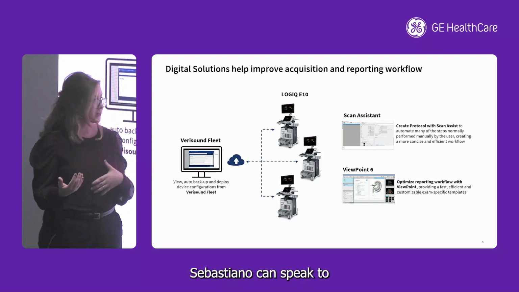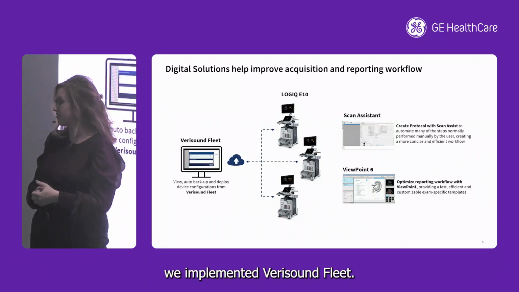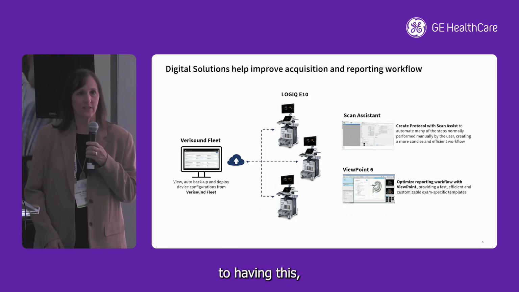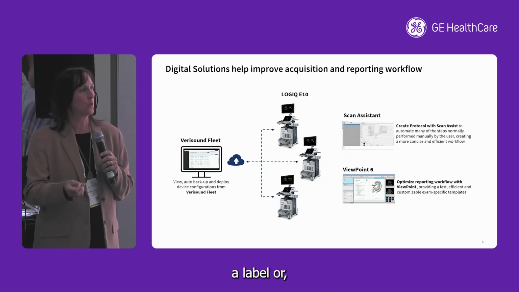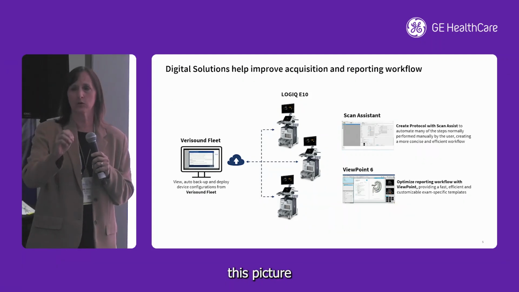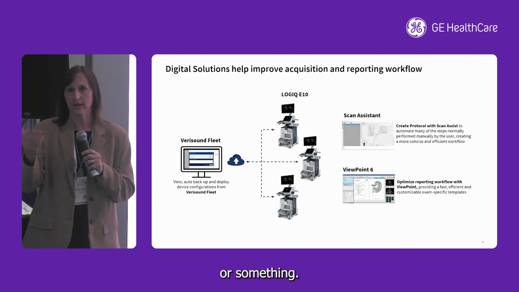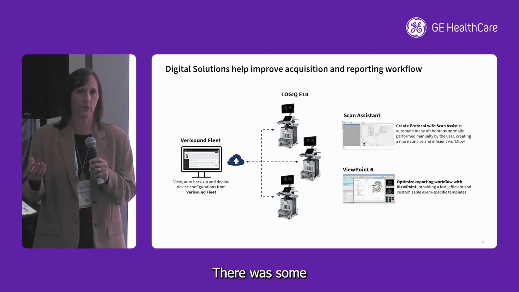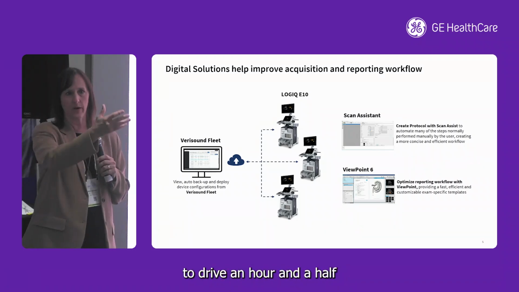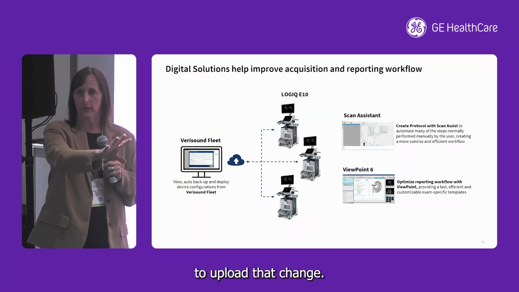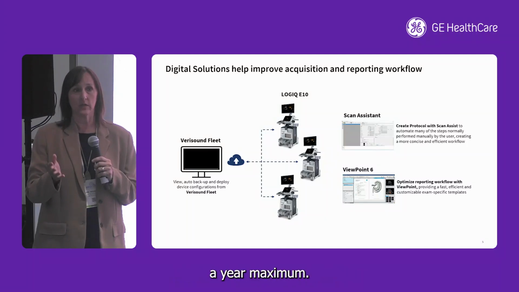And so Dr. Sebastiano can speak to how often our changes were really being made before we implemented Verisound. Yeah, previous to having this, if I wanted to make the smallest of changes, if I wanted to change a label, or, hey, let's add this picture to that scan protocol, let's put a gallbladder on a fetal ultrasound or something, any little tweak I wanted to make, there was some serious guilt factor going in there, because Mary or Lauren would literally have to drive an hour and a half to one of those sites to upload that change. So we didn't make changes more than maybe once, twice a year maximum.